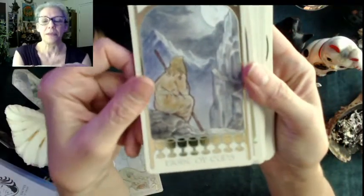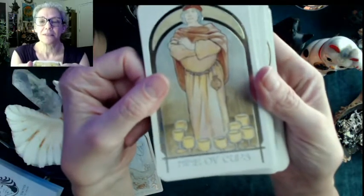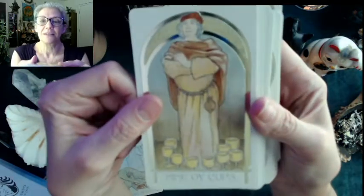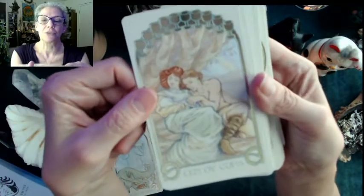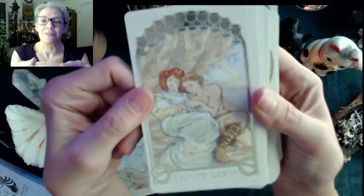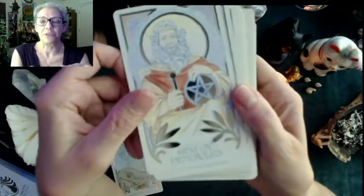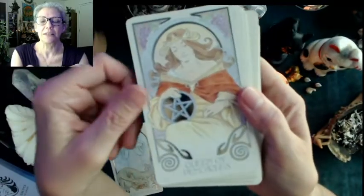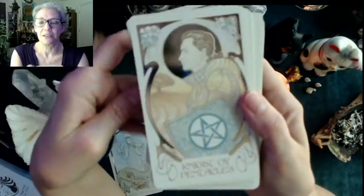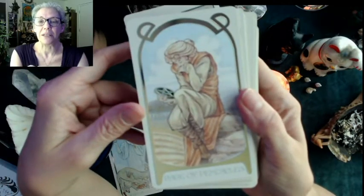Interesting. I'm going to set that one aside. The 8. Nine of Cups, the Wish card, and the 10. Joy, the Happy Family card. Yes, that's beautiful, holding their little baby. And then we have Pentacles, so this deck goes with the feminine first. The King, the Queen, the Knight, and the Page.